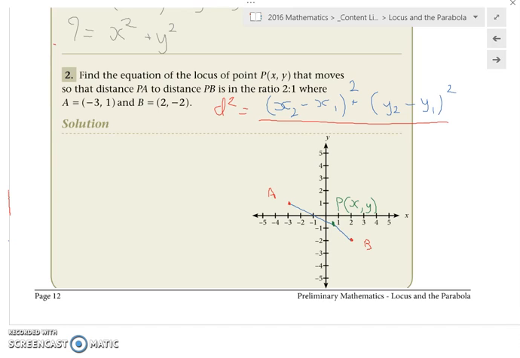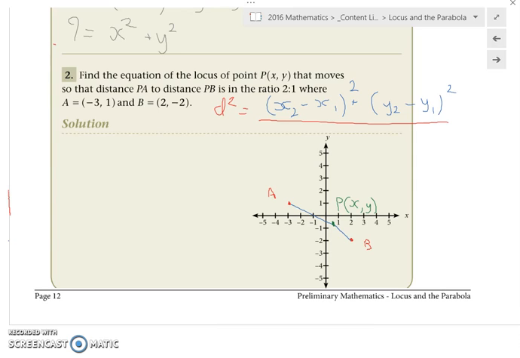So what are we going to do? Anyone got any ideas? Because this is the sort of thing you need to know how to attack. How do I attack this? Now, I've given you a hint by putting up the distance formula. Good assumption. We are probably going to use the distance formula.